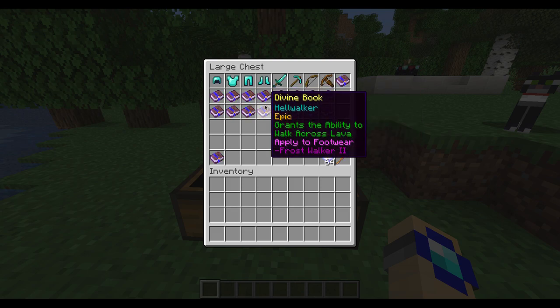Then we have Hellwalker, which is an epic enchantment, or epic divinity. It grants the ability to walk across lava, permanently turning that lava into obsidian, which is pretty good, so that's why it's epic. It's applied to footwear that has Frostwalker 2, so you need to be able to walk on water before you can walk on lava, which I think is fair. Since Frostwalker 2 and Depth Strider are mutually exclusive, you cannot have both on the same pair of boots. If you have Depth Strider, you can't have Hellwalker.